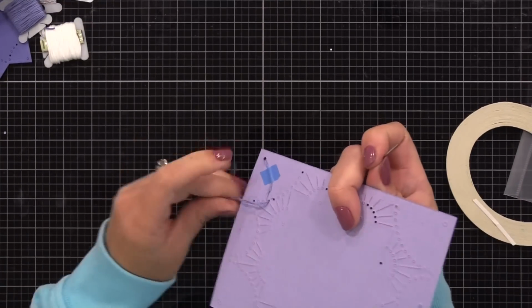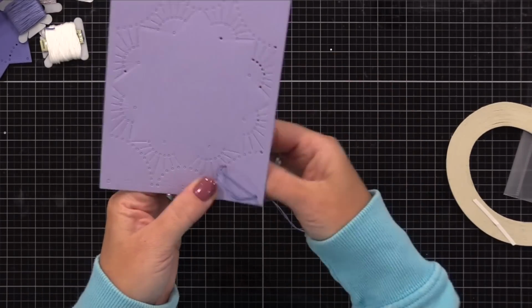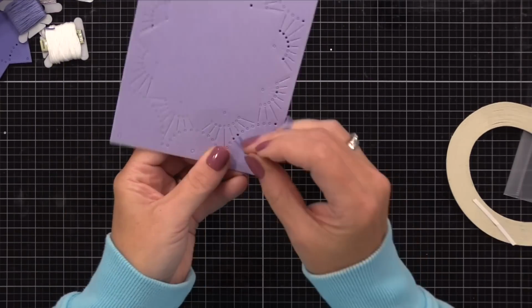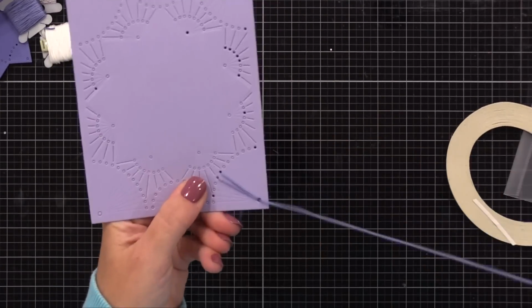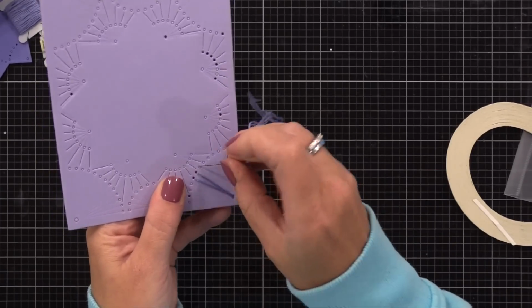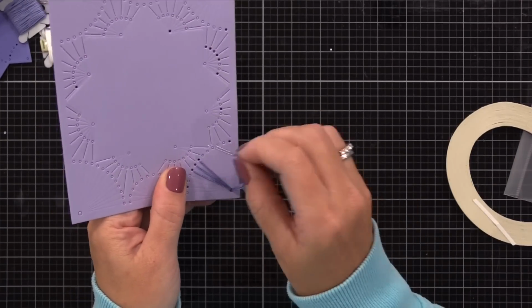The nice thing about the Spellbinders stitching dies is that they kind of emboss little lines that show you where to stitch. So you know which holes to connect with your stitching, which makes it so much easier. I think you can kind of see those embossed lines there.